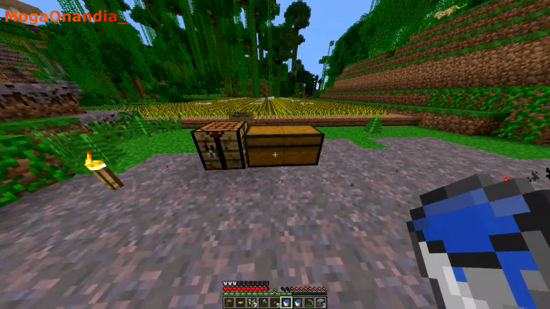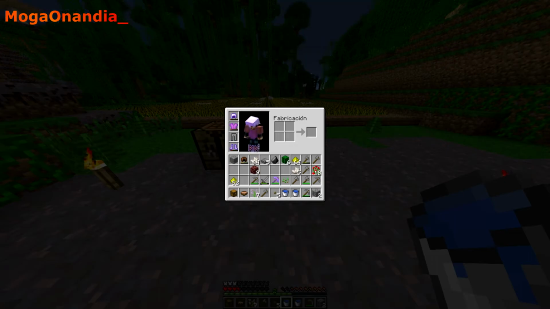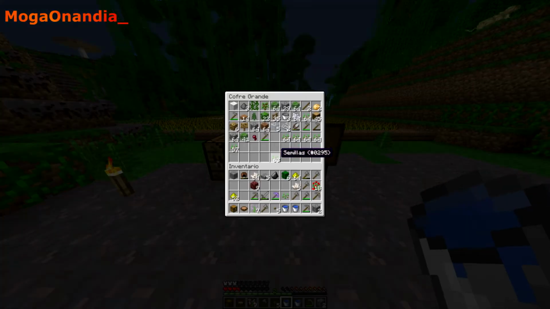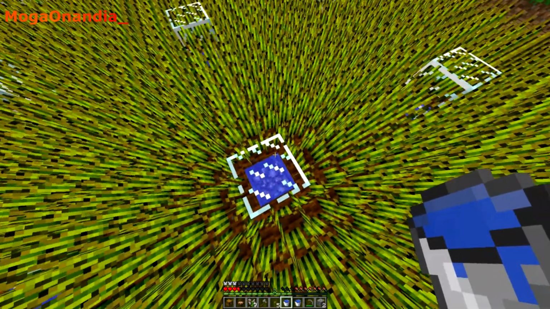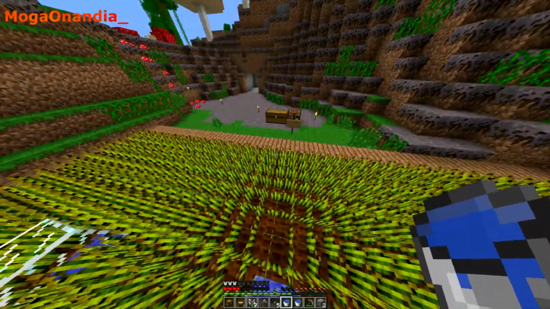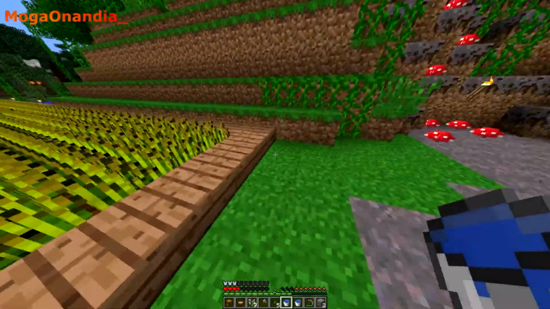Feather falling boots. Oh no, luck. Because I break them. No. T-Bone's wheat farm. Oh, it's interesting. Interesting, very, very interesting. Oh. No. I broke it. No, I landed on the slab.